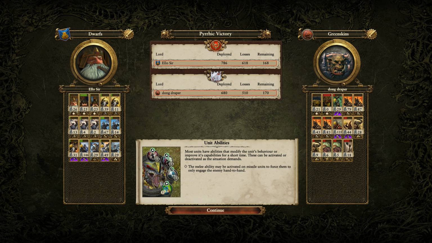That was a heck of a replay right there. So thank you, Elo Sir and Dong Draper. Wow. 146 kills, Peak Gate Guard. And that was after a start that looked to be so in favor of the greenskins. Massively in favor. The Crimson Killers managed to get quite a few kills. Though, I mean, a lot of the kills for the Gate Guard were on Black Orcs. Not all of them, but there was a lot. There was a lot of Black Orc kills mixed into that number, so that is definitely impressive.